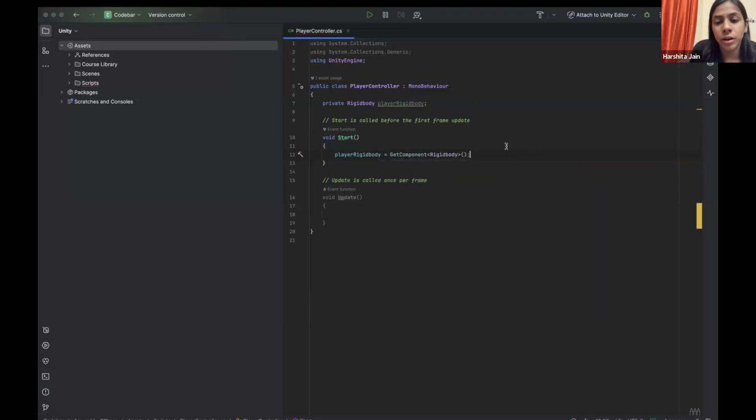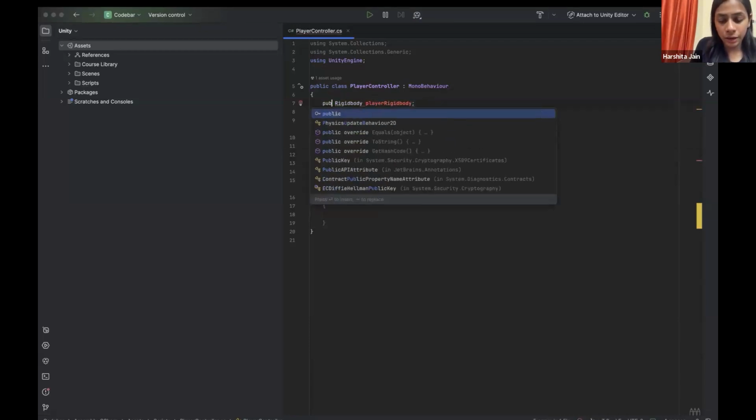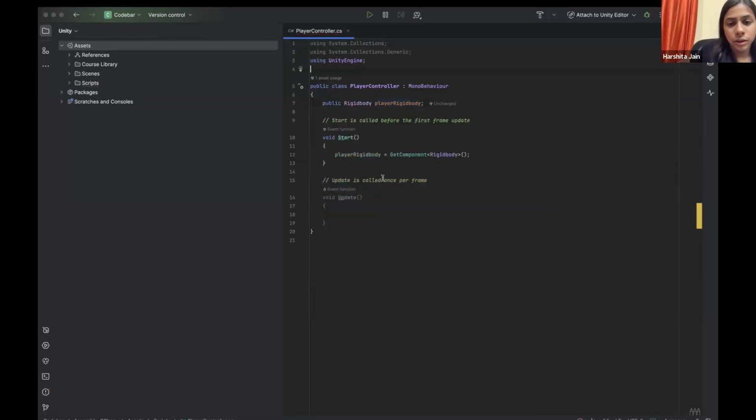So if I just click on a tab here, what this piece of code is doing is making sure that whichever the rigid body variable is, we are getting hold of its rigid body component. I'll change it to public right now and I'll let you know why I did that.